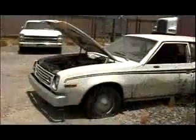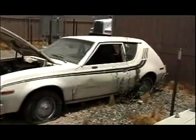Yeah, there's all kinds of yards around that just do Camaros or just do Mustangs, and I figure you can basically build a Mustang off of a book from scratch. A car like this, or let's say like an AMC or something like that, they're very hard to find parts for, so I basically buy anything that's old. If it's American and if it's old, I'm going to try to pursue it.